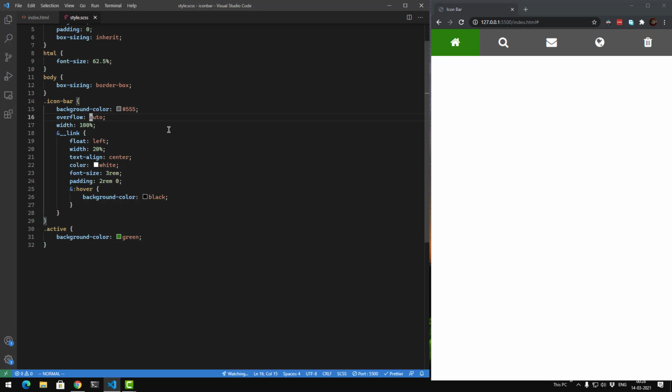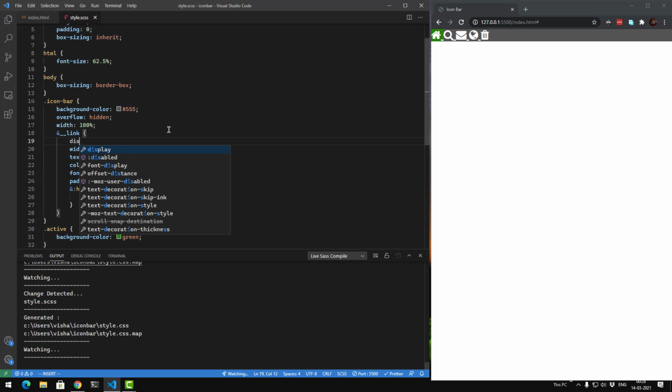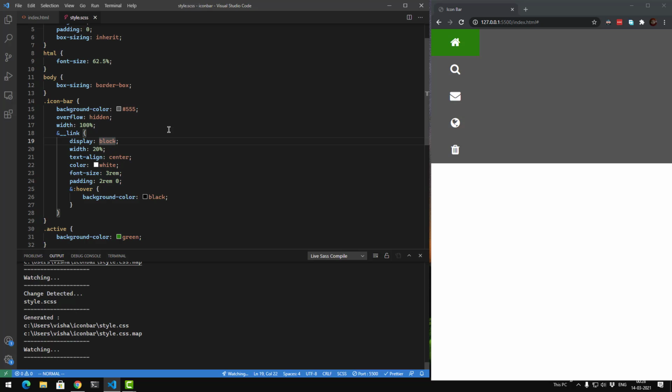I will make this overflow as hidden, and then instead of float, I'll make display as block here. So as you can see, this is occupying the full width, but it has turned into vertical.